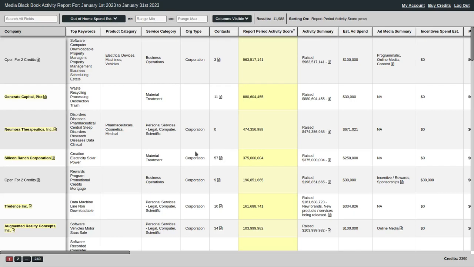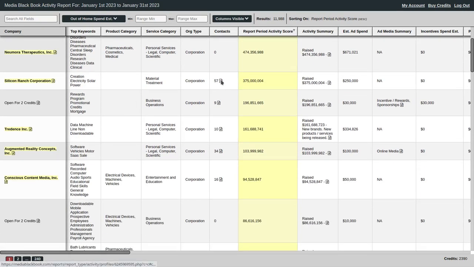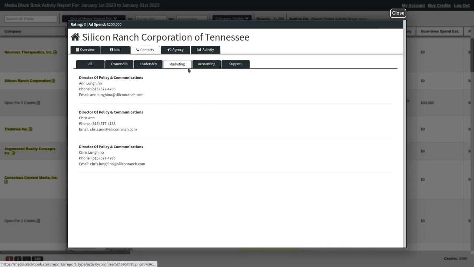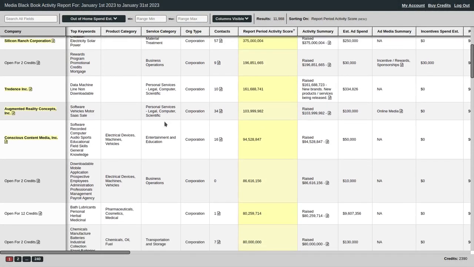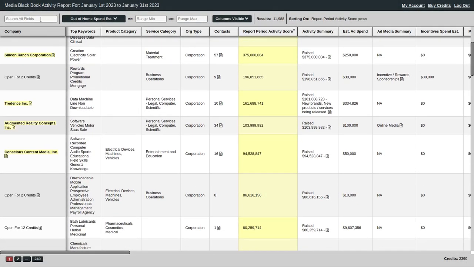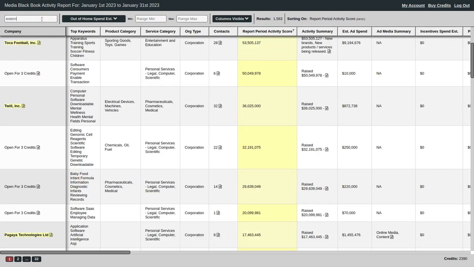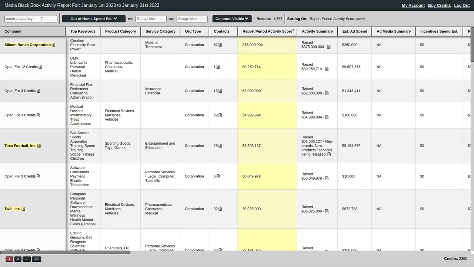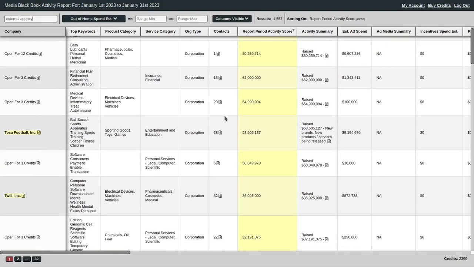We also provide additional information, like, for example, contact data for the company. We break it down by departments, all that good stuff. If you want to learn more about agency partners, let's bring up some examples here.